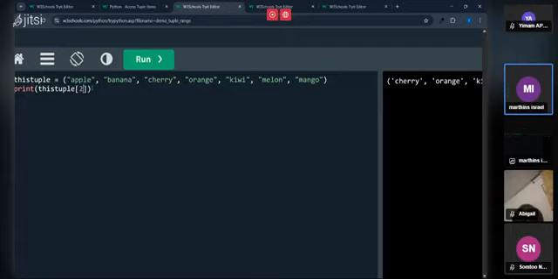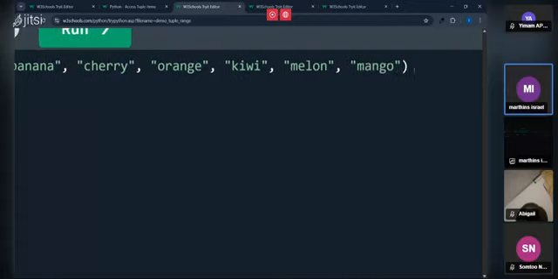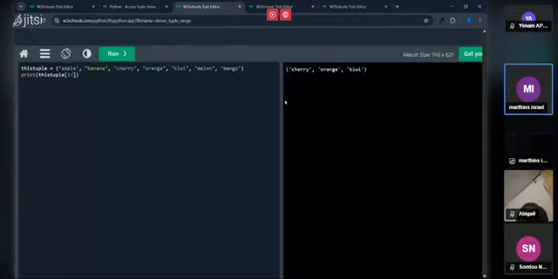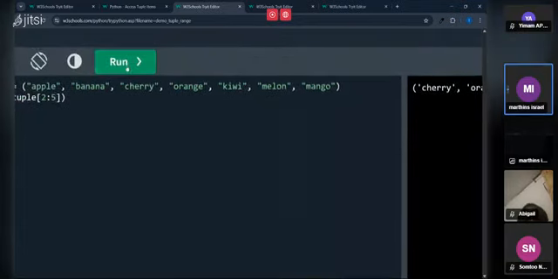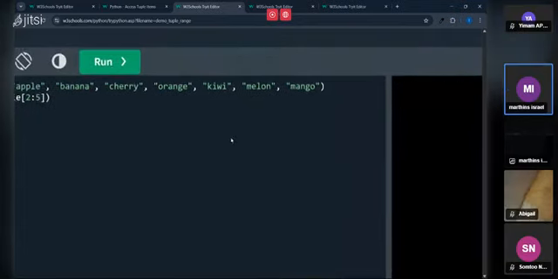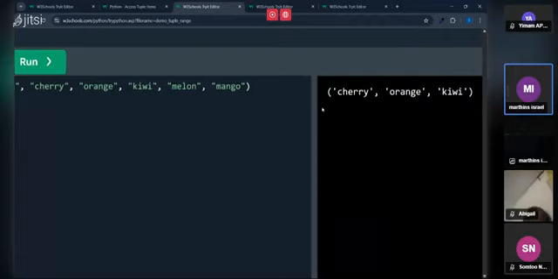Sherry, we are putting our double dot. So it's starting from here, 0, 1, 2. So it's starting from 2, right? Then we are saying 2, 3, 4, 5, which will give us what? Kiwi. So we put 5 and we click on run, and we get orange and kiwi.